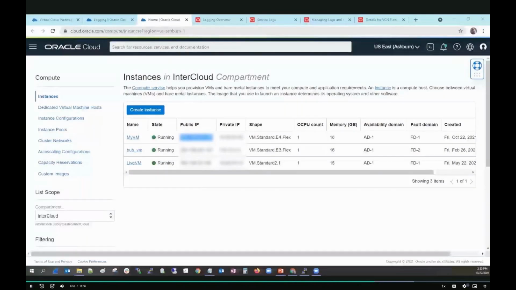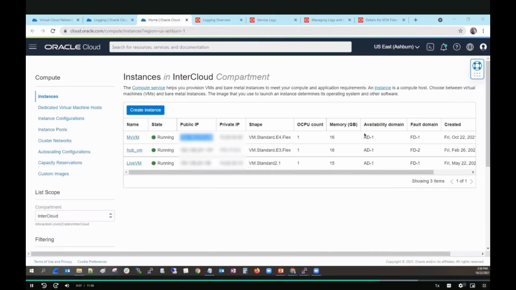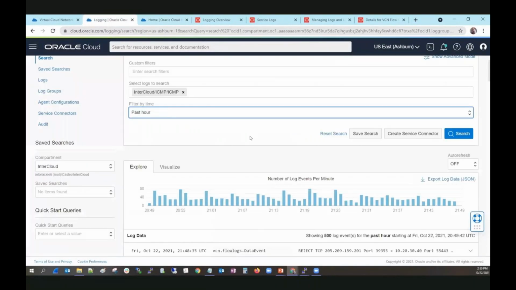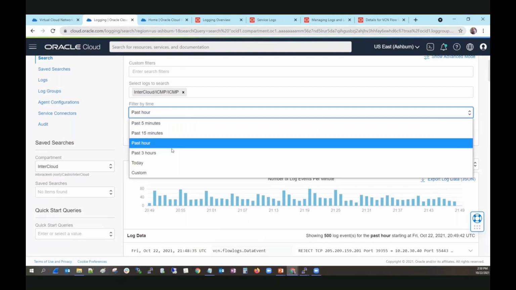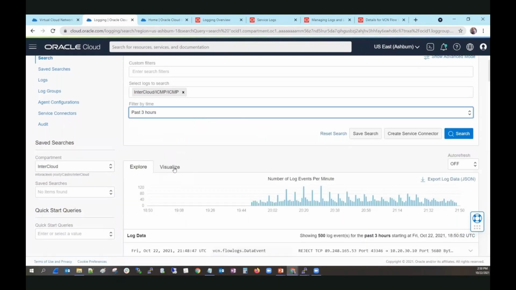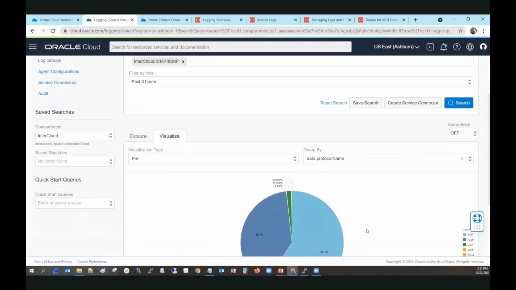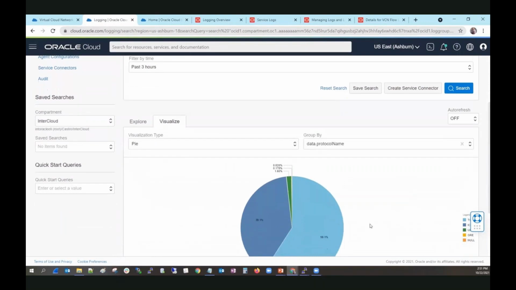Hello, we're back. We actually paused the recording for a little bit more than 5 minutes. We went over an hour, but we're back, and we are going to see how our ports are behaving with logging analytics. Here you can see the events that happened during the last hour. So let's change this because it's been more than an hour. I'm going to put the last 3 hours. And now I want to visualize this in my pie. Before we were at 29% ICMP. So as you can see, this is gaining ground.